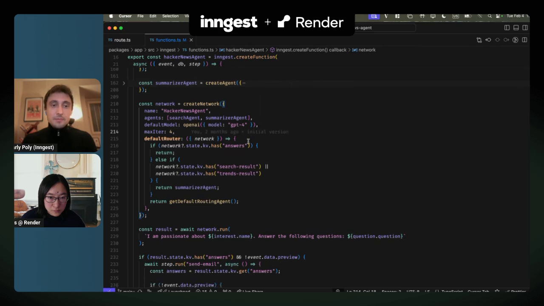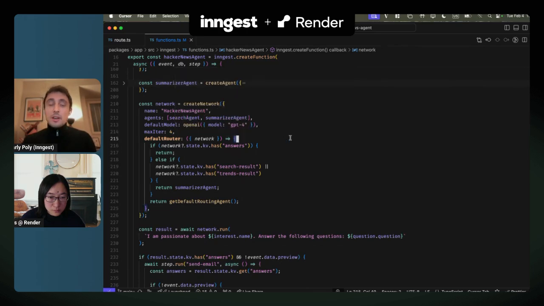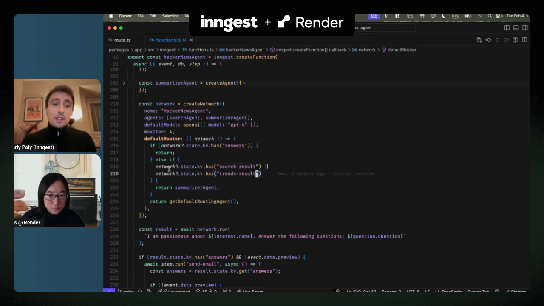R1 model. We're going to look at that after, but the interesting part of our agent, and what makes it more of an agent than a workflow, is the fact that the routing and the different links between the LLM calls are defined by the results of the LLMs. We saw that, for example, the search agent is putting some results in the state, and we see here the router that's going to be called at each iteration, each step of the network.